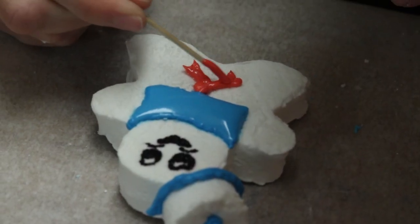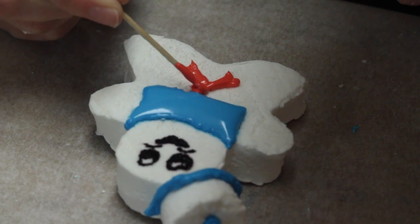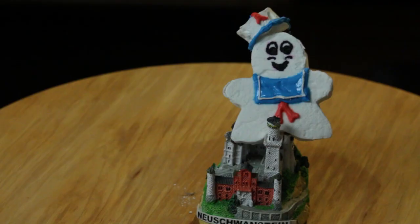Now, you don't need a whole lot of runny frosting, but you do need some, so I just used a toothpick with a little dab of the runny frosting on it and filled in the areas that I needed to. And then I added a little tassel on top of his hat. For a final touch, I'm going to add a white outline around his bib.